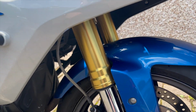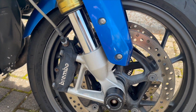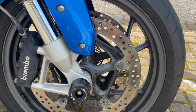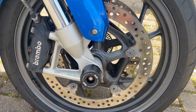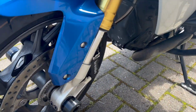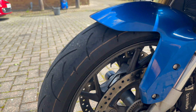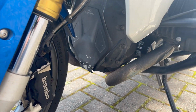So, starting down here, forks are looking pretty good. Got Dunlop tyres on the front, crash bungs here. Plenty of life left in the Brembo brakes and tyres, brakes and pads, sorry. Plenty of life left in the tyre as well. Let's go a bit inside.